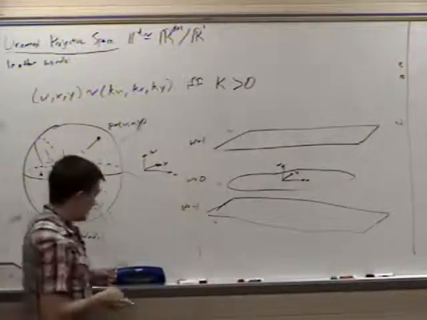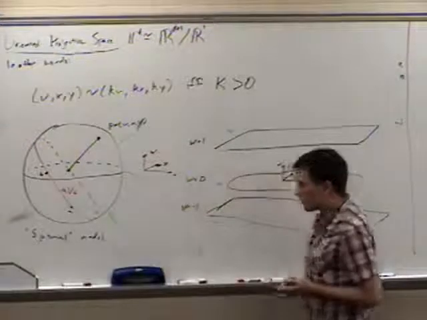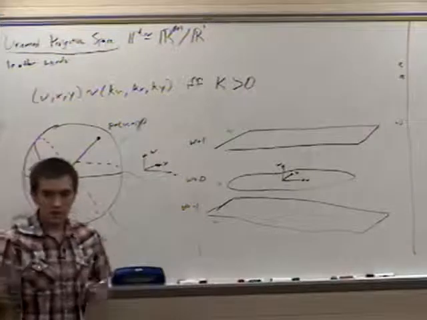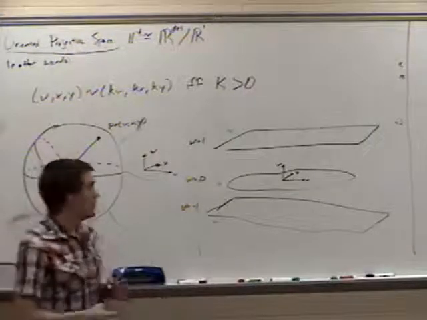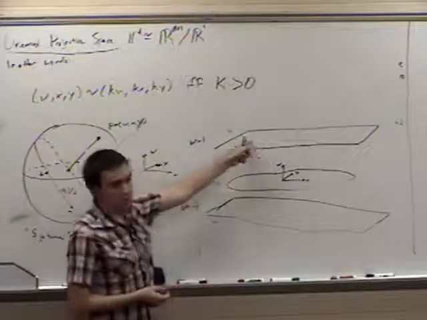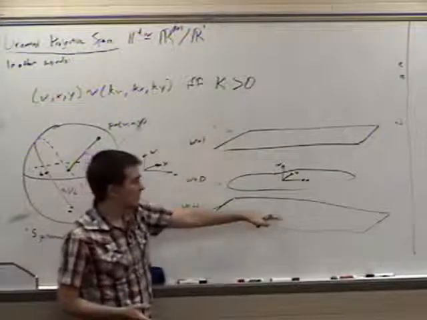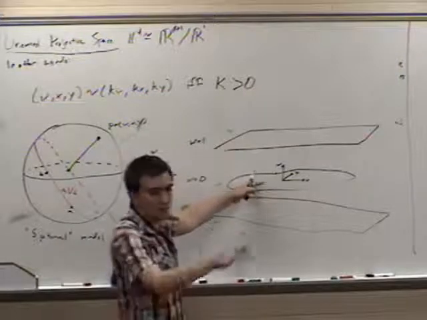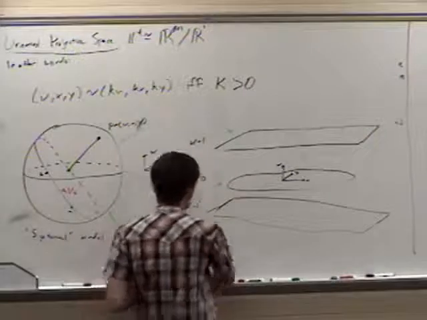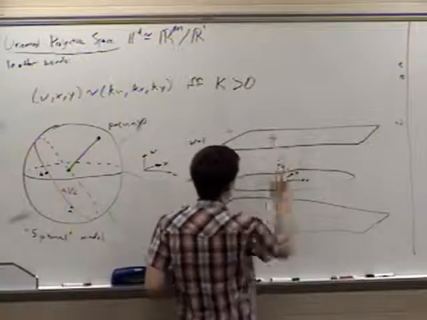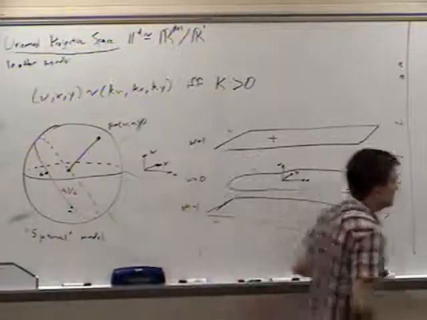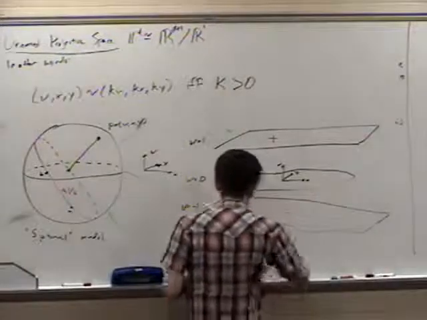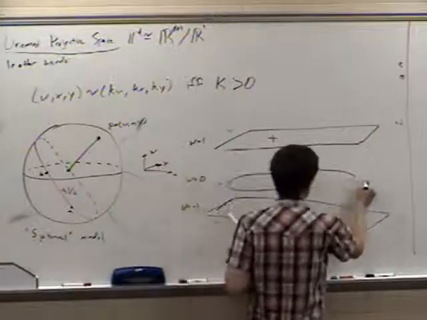So the interpretation of this is that in oriented projective geometry, every one of our points is going to have equipped with it some sort of orientation or charge. And so the points that live on this top plane, we're going to call them positive points. And the points that live on the bottom plane, we're going to call them negative points. And then the points here, these are just points at infinity. So the idea is that this is our positive points. We'll just use black. These are negative, and then these are infinity.